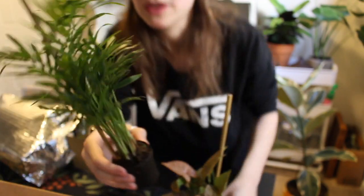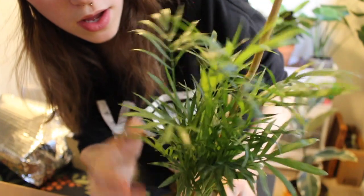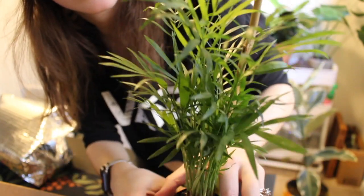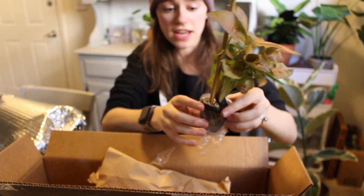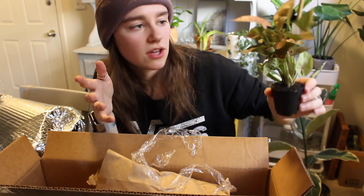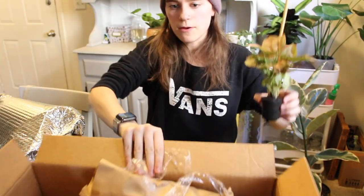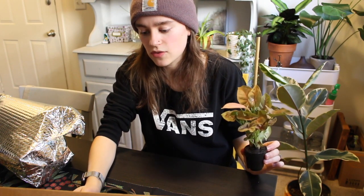Let me show you a closeup of the palm — this one's perfect. There are absolutely no brown leaves, no bent or anything. Like this is a perfect plant — a perfect shipment. So this one I'm very happy about. This one I'd give like three out of five. The soil is sopping wet — I wonder if they do that so it doesn't dry out, but the leaves are crunchy on this one. A coral syngonium, also known as an arrowhead plant — medium water, low to bright indirect light, and average humidity. I also have a complete guide on their website that I'm going to read.